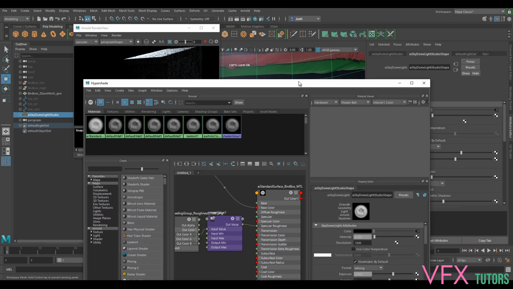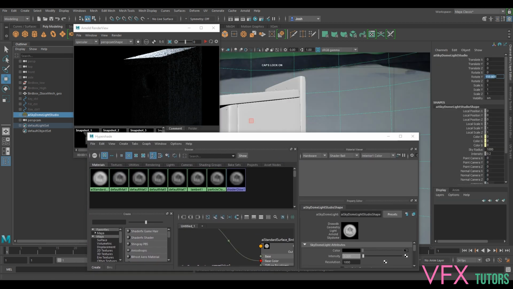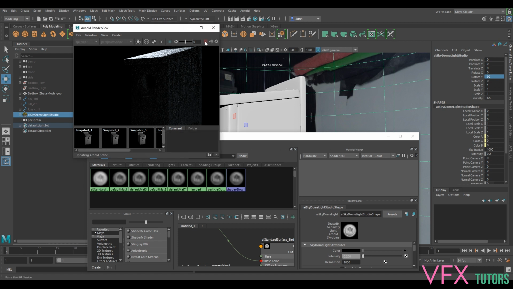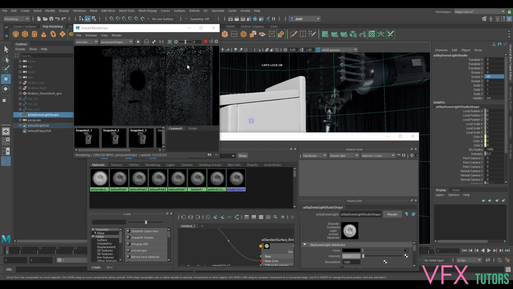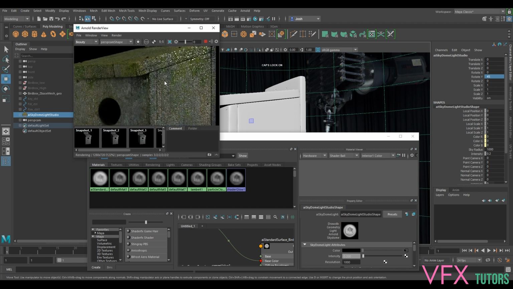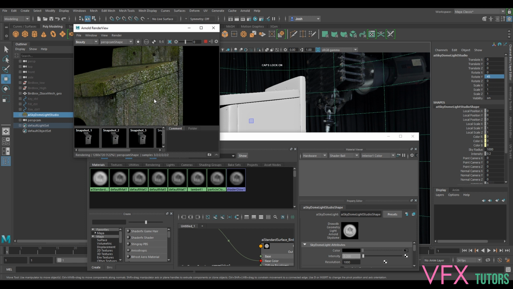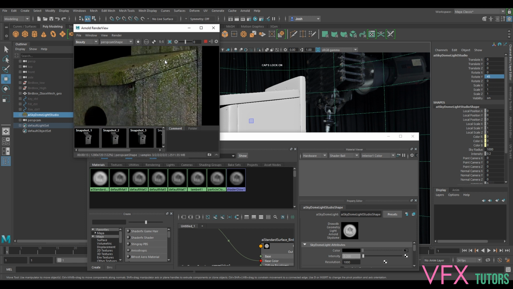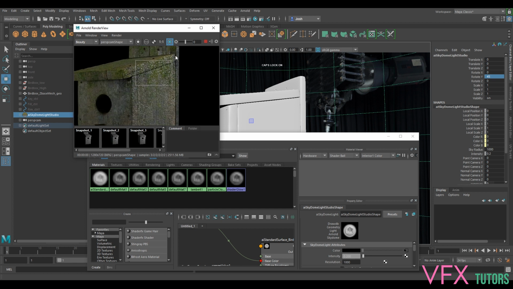So there's not much fill light in this HDRI. We can just rotate it around until we get a nice angle so we can see a lot of this spec. If we go back to our beauty and look at it, it's looking kind of wet. If we region render that, it should go faster. And yeah, it's looking a bit wet.